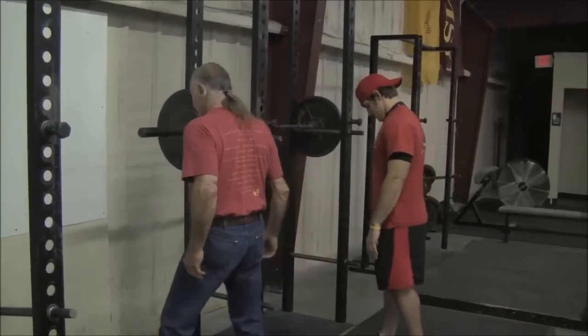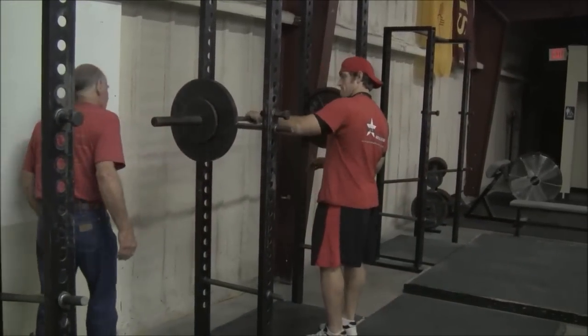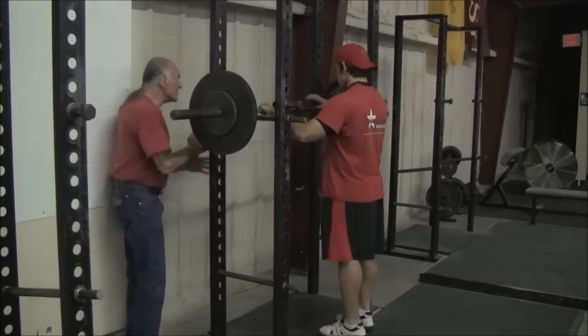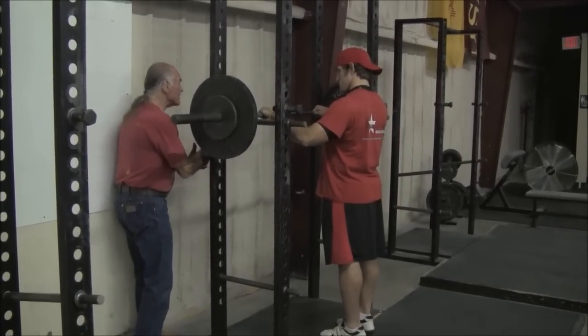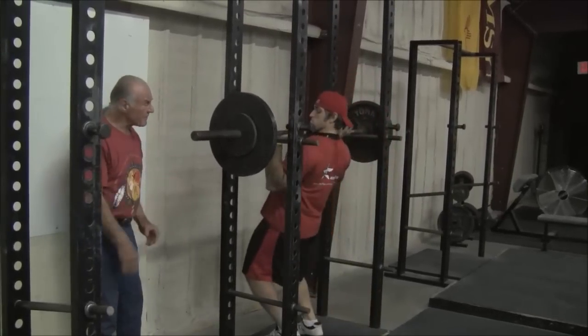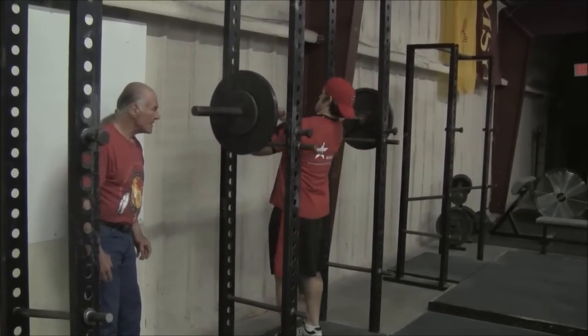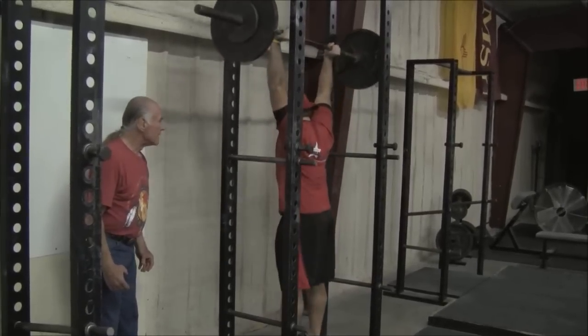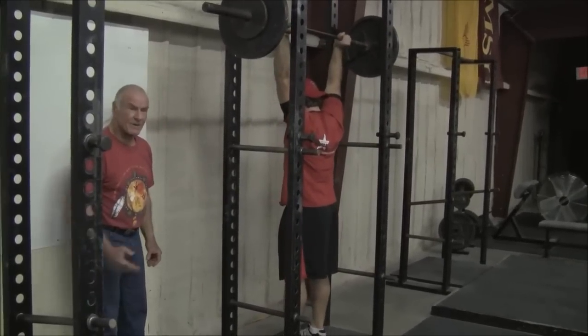Let's pay attention to knees on this, and let's see if we can see what you're talking about. Get more flexibility in your hips, but do it not by leaning back, but by moving your hips forward. Moving your hips forward is the thing. You have to be pretty flexible on this. Okay, now move those hips forward. Hold it, drive it. Yeah. Good.